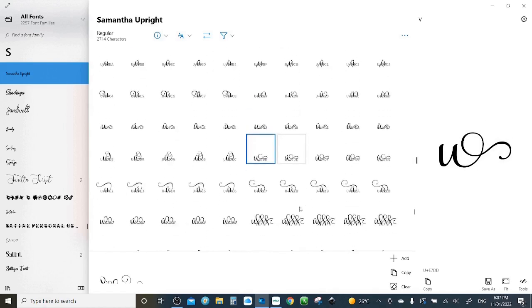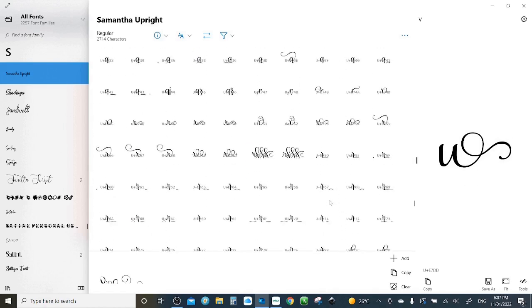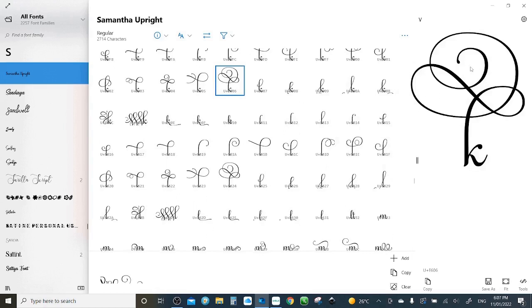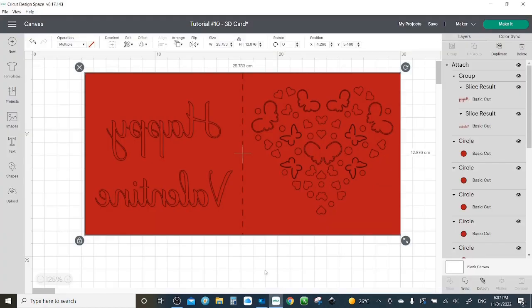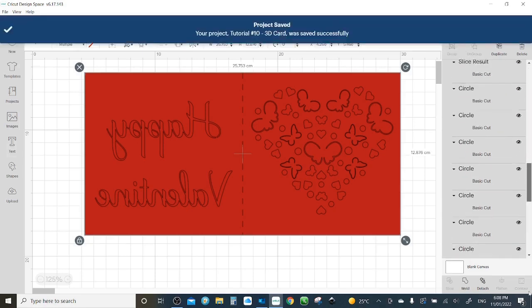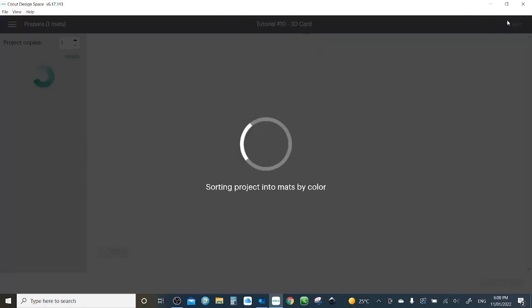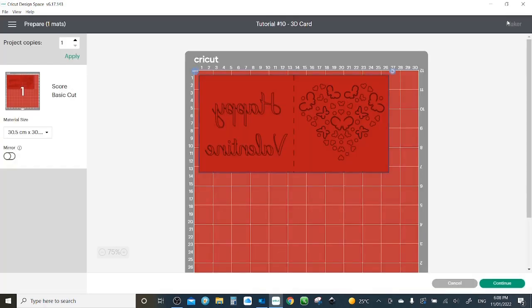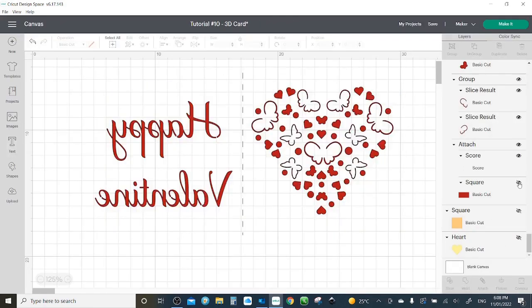Now I need to show you how some letters we can't select as a cut. So you see that K has many swooshes and many loops. So that was actually going to make us slicing in many different places. I'm saving my design. When you see asterisk on the top, that means the design wasn't saved. Once you click Save, that asterisk disappears. Clicked Make It. Okay, perfect. So everything already flipped horizontally, so we are ready to do it.